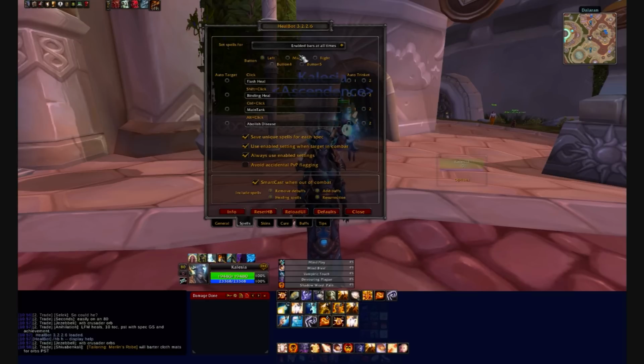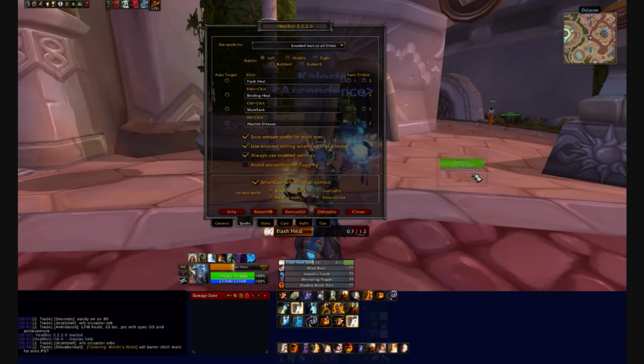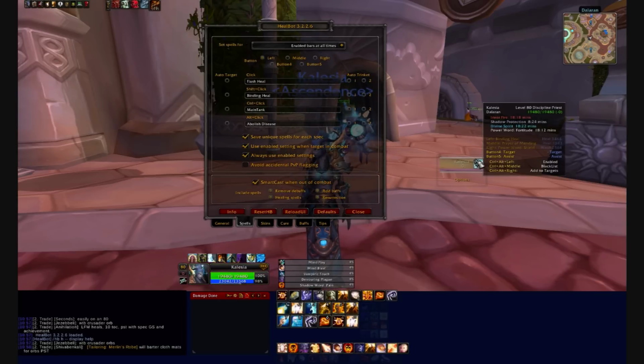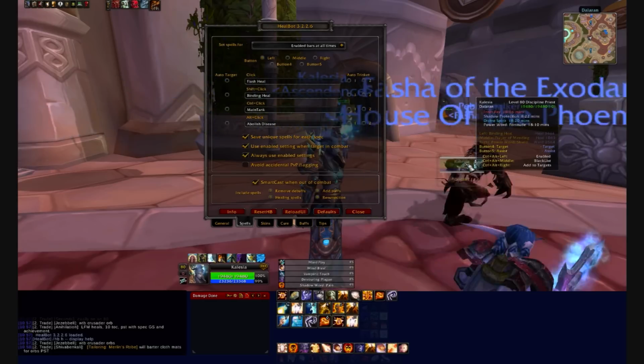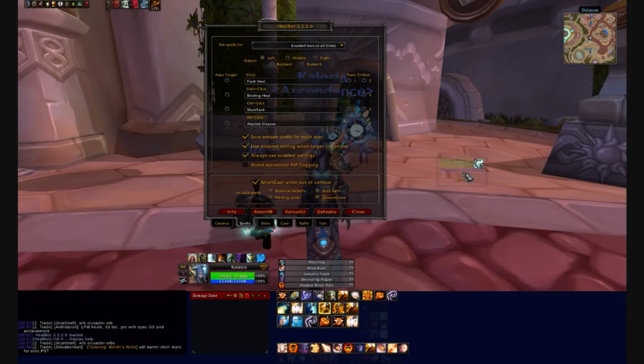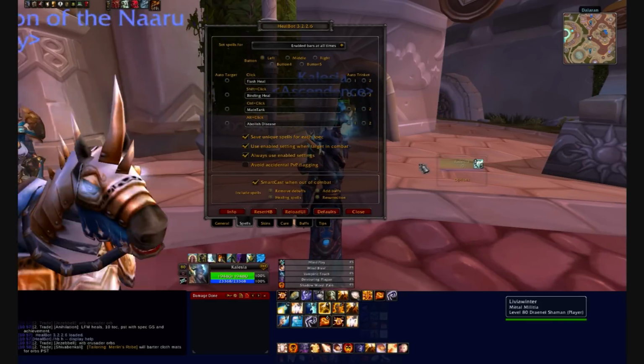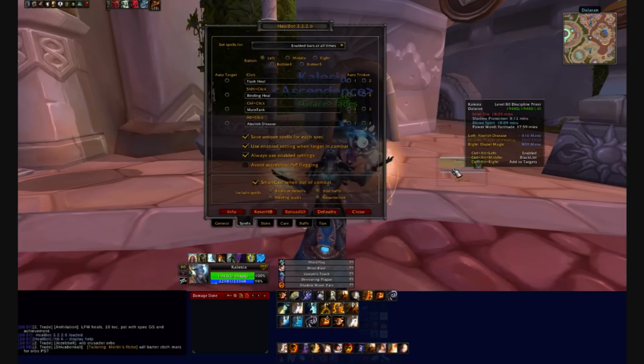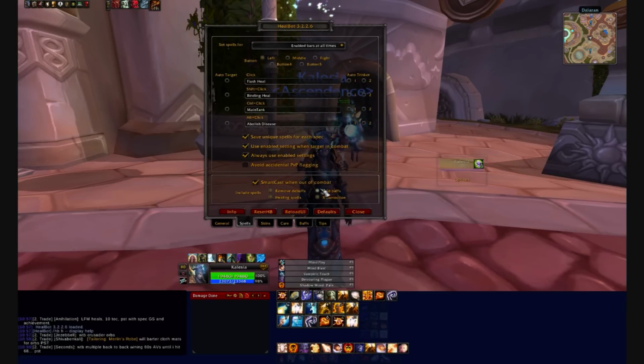All the spells for Healbot are bound to the mouse, and basically we'll look at the left, middle, and right just to show an example. If I left click my mouse, I cast Flash Heal. If I hold down my Shift key on my keyboard and I hit the left button, I do a Binding Heal. I don't have anyone to bind heal with. If I hold down my Alt and I click, I'm abolishing a disease. As you can see, I just cast it.